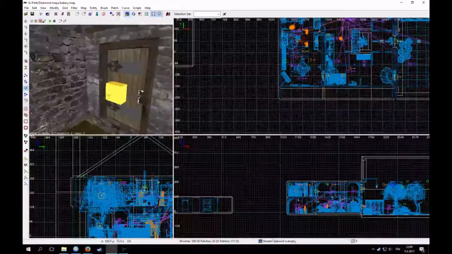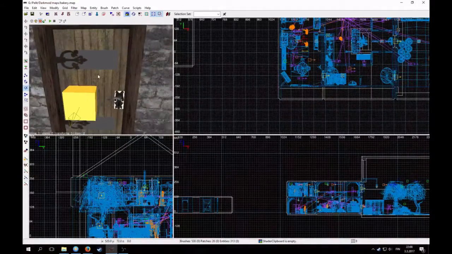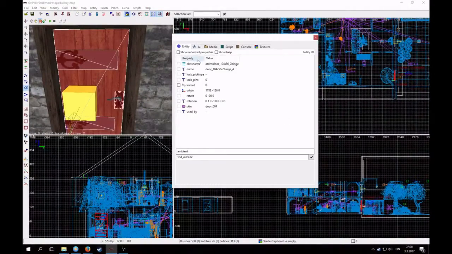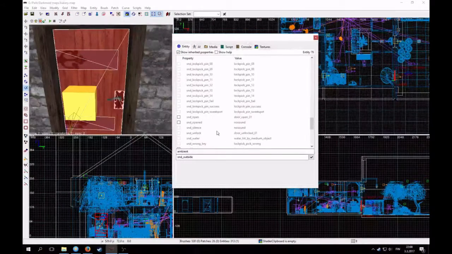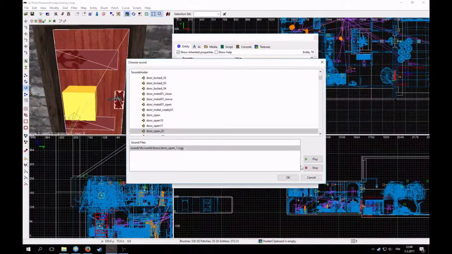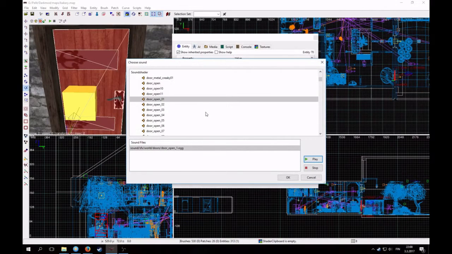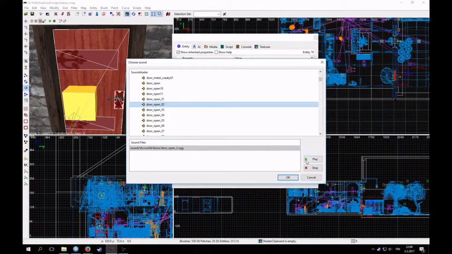Now that we work with sounds, we also want to change the door sounds, because we have all gotten so used to this basic door sound that it somehow feels very unnatural to me, at least. So what I usually do, I just change it to something else so it sounds more fresh.